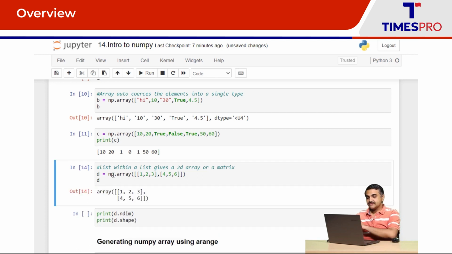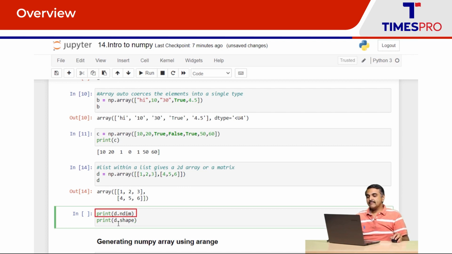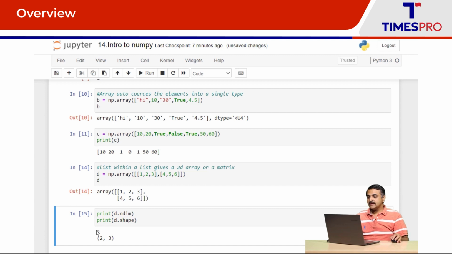So let's create an array of 2 dimensions. Let's check the dimension. D.ndim is going to give you the dimension. D.shape is going to give you the shape of the array. Here you can see D is 2-dimensional and comprises 2 rows and 3 columns.